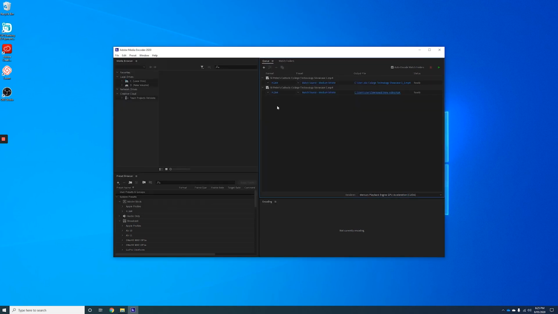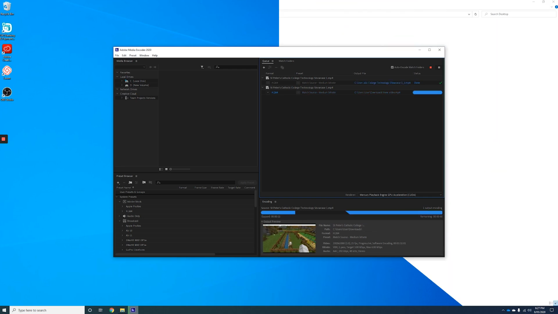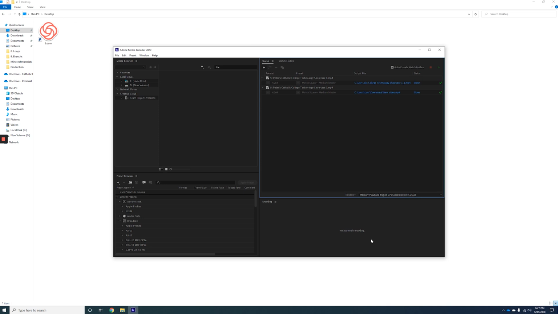And then you can do this multiple times and you can batch them so you can let them run. And then when you're ready, you press the start queue. And then what it'll do is it will rip, which means it will convert it, and you'll be able to see it go frame by frame through, and it'll give you an estimate of the time until it's finished. Okay, so you know it's finished because it'll have the green ticks.